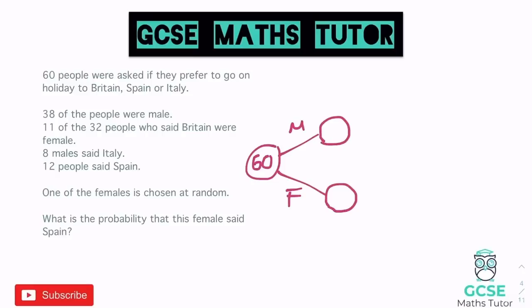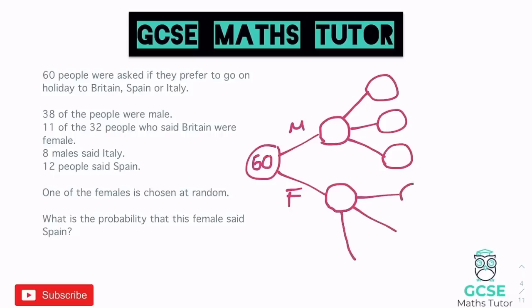So this was about the different countries. So we've got Britain, we've got Italy, and we've got Spain. Okay, and I'm just going to put a little circle coming off all of these. It's not quite as nice and neat and tidy as the table, but I'll try my best. And then off the females as well, we've got the 3 different options. There we are, so Britain, I can't remember what order I said now, Britain, Spain and Italy. So I'm just going to label that up so I don't forget. Britain, Spain, Italy. There we go, so we just want to start filling in these numbers just like we did before.